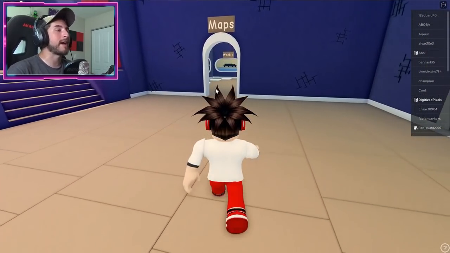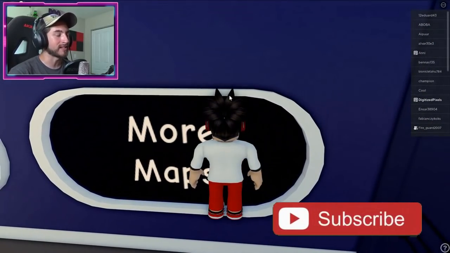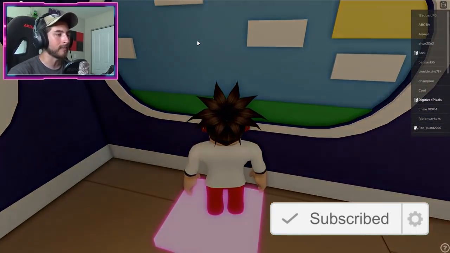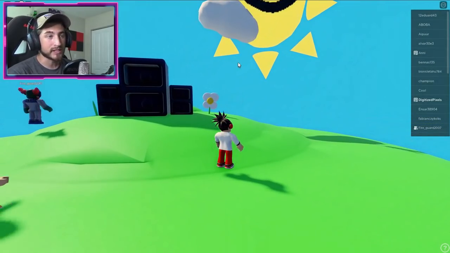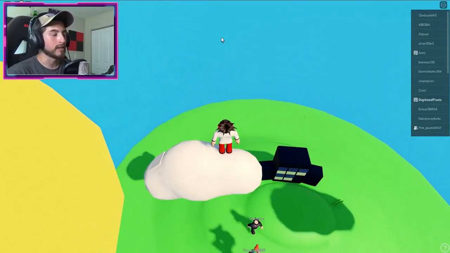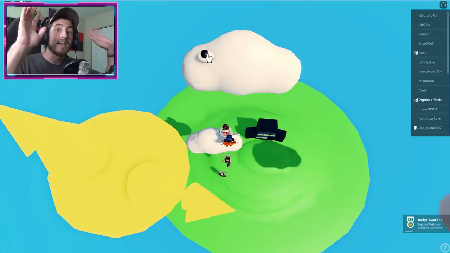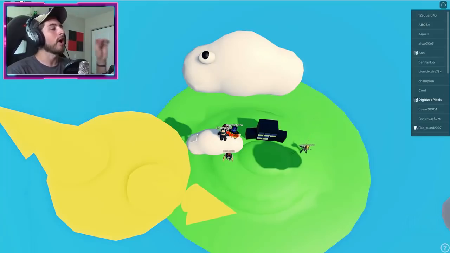All right, so to get this badge, what we want to do is go to maps and then to more maps, like so. Once you're at more maps, go to Bob's Week right over here, and then you gotta find an invisible ladder. My best way of explaining it is go under this cloud, and the invisible ladder is gonna be right here. Step on this ladder, zoom out, and then there's gonna be an eyeball there. Click on it, and you will then get the sunshine badge. Do not reset though, because the next badge is called Onslaught.